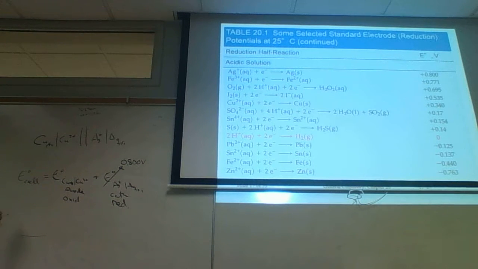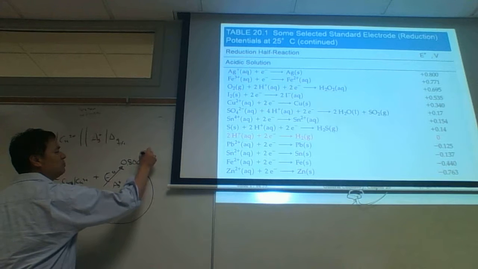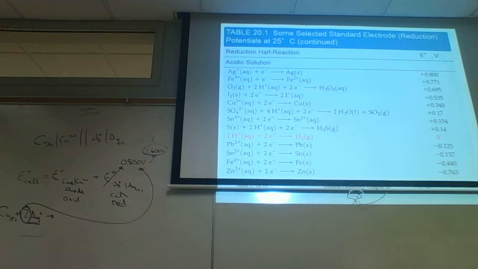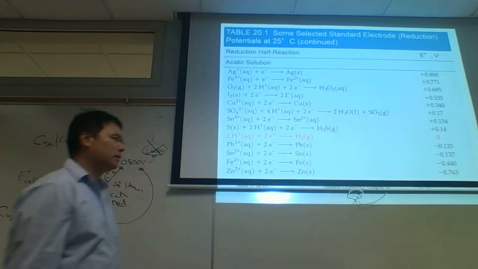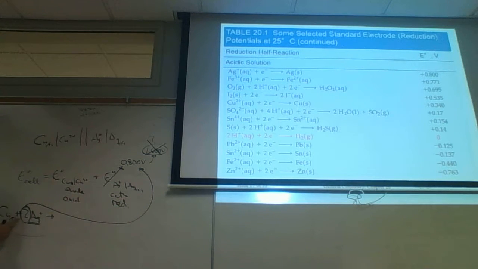But there's something weird about this, because when I look at the reaction, this is copper solid plus 2 silver ions. Well, what about this 2? If I have a 2 here, don't I multiply this by 2 and make this 1.600 volts? And the answer is no, I don't do that here. The reason I don't do that is because this is just the stoichiometric ratio here. And so I would just need 2 moles of silver for every 1 mole of copper. But it isn't really going to tell me the pulling power.